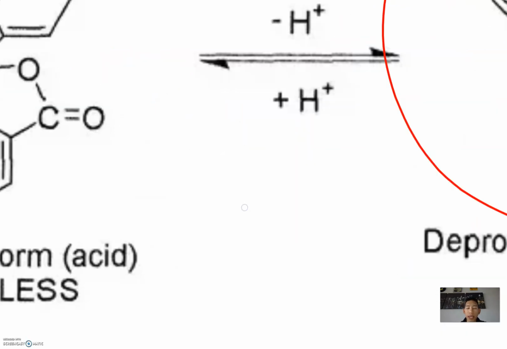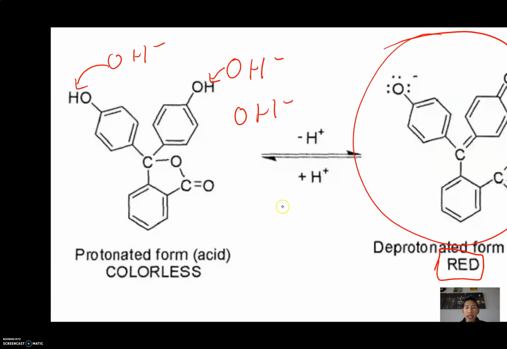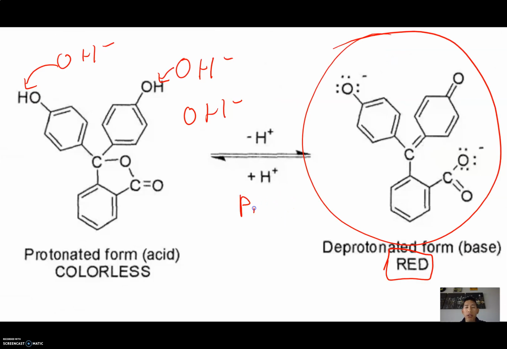When we see the pink color, that's basically right in the middle of this transition because these two forms are in equilibrium. They'll go back and forth depending on what's in solution. And so the pink that we see is at a certain pH and in a certain range. And that tells us basically when it goes from colorless to red that it's going from acidic to basic solution.